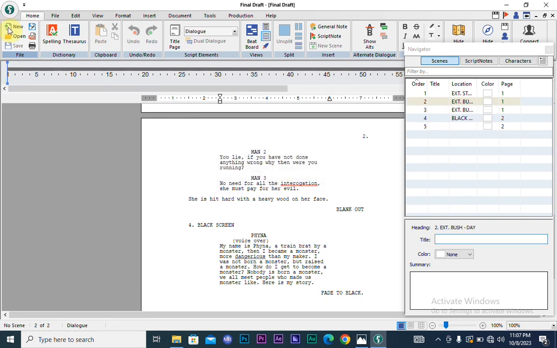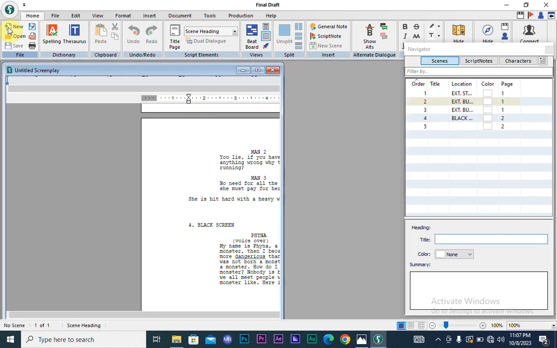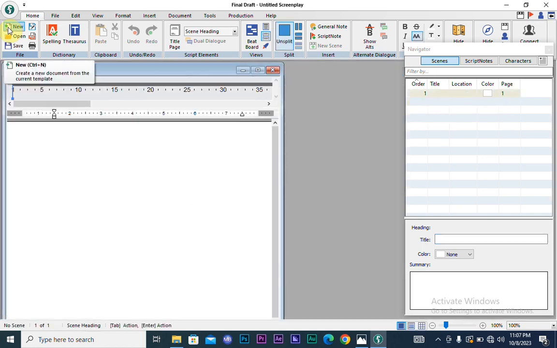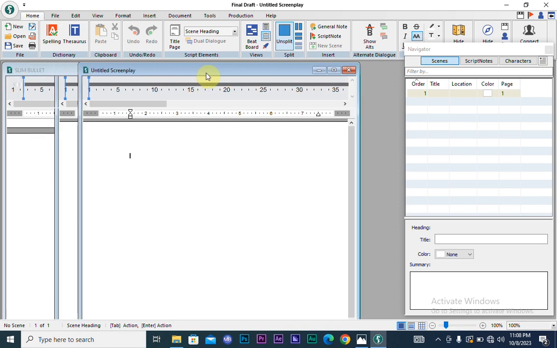So we are opening a new file. When you open your new file, this is how it's going to arrange for you. Scatter, like shift it to the ending, then bring your notes here, your scenes, everything. And the next thing you want to do is to drag this to the middle.